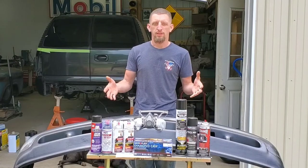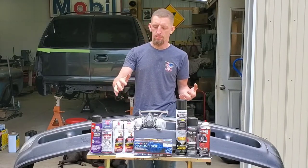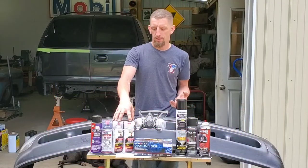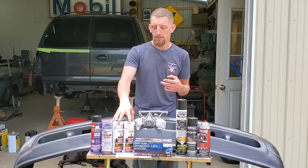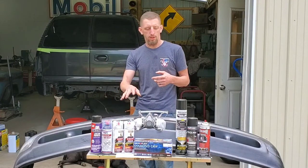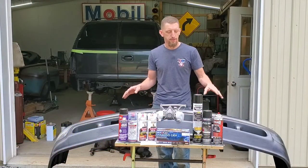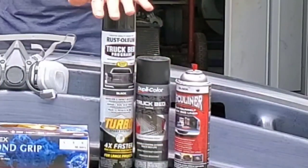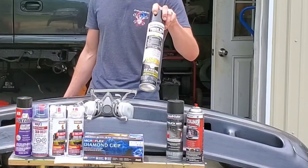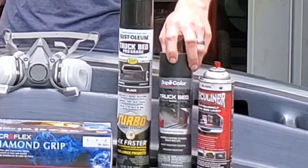With the bed coatings that are on the market, you're going to have your one-part component coatings, and then you're going to have your two-part component coatings. Samurai is a two-part. It's a polyurethane. The only other one that I believe is on the market that is polyurethane with a two-part component system is Raptor. But the Samurai system is a little bit more affordable. As far as the one-part component systems, I've tried multiple different manufacturers: Herculiner, Duplicolor, and Rust-Oleum. This Rust-Oleum Turbo can, I actually just tried yesterday, and there will be a video about this coming up. This stuff is amazing. The Duplicolor TR250 is my go-to.